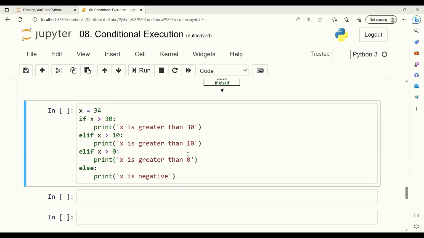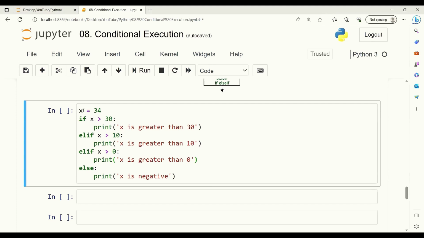Here is an example. We have a number. We want to check if it is bigger than 30, and if so we run a piece of code. Else, if it is bigger than 10, do something else. Otherwise, if it is positive, do another thing. Otherwise, we write the else part.